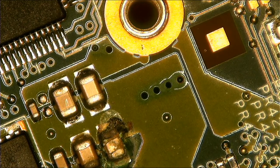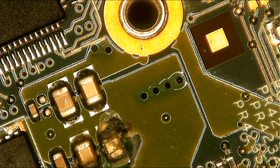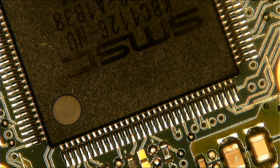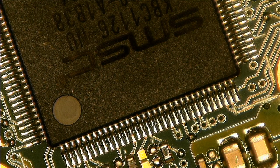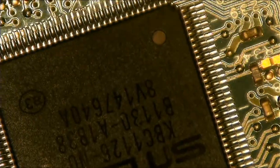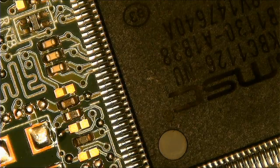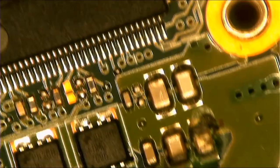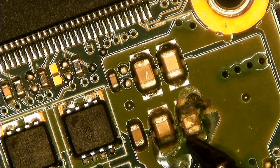So this is one of those cases — if you are having a problem, maybe dealing with a dead startup chip, your laptop won't charge. But in my case, I don't think something is wrong with the startup chip. I believe the startup chip is working; the problem is just a short right here.